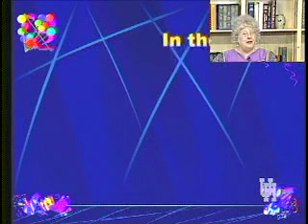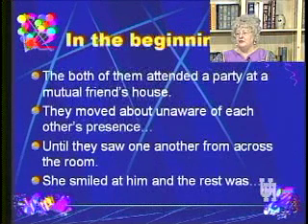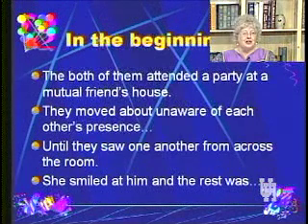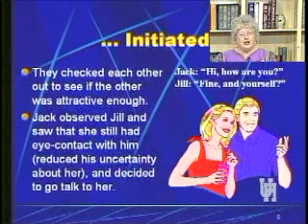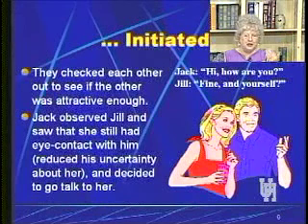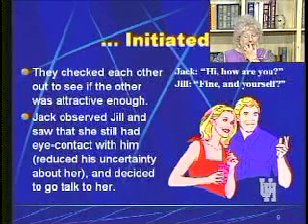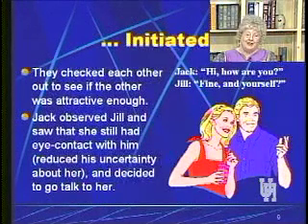In the beginning, what's going to happen? We're going to have that first stage. They meet at a party, at a mutual friend's house. They're not even aware of each other when they first show up. But then they see each other from across the room. One smiles at the other, eye contact is made, and so they move into that initiation phase. But they're going to be careful. They're going to check each other out, look each other over, see if they're both attractive enough, whether that's physical attractiveness or internal attractiveness, whatever you're interested in when you make that initial contact. And so it'll start with something like, hi, how are you? I'm fine. How are you?